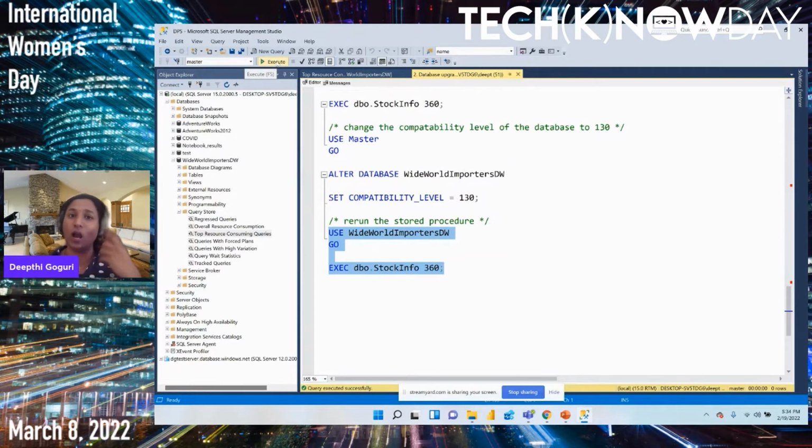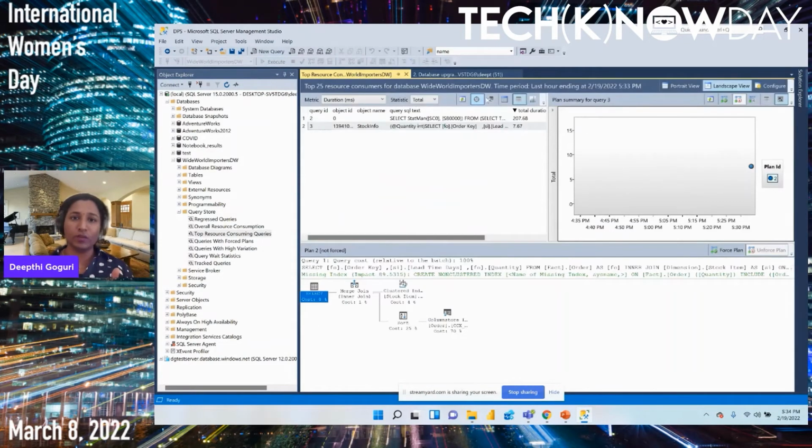Now, why are we doing that? To see how the stored procedure works with the newer version of SQL Server. Once I've done that, if you refresh, for the same stored procedure it has generated a new plan in the latest version of SQL Server. The stored procedure might work properly because we upgraded. The new features will be added and most of the queries will work perfectly fine in the newer version, improving performance. But sometimes we might also see the other side, where they might perform slowly.